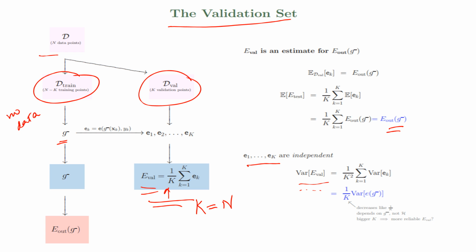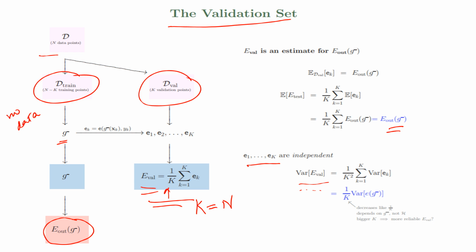So I just picked up any random hypothesis, which means that when I'm finally trying to estimate E out of g minus, this error is going to be huge. Why is it going to be huge? Because this g minus will be extremely deficient. It doesn't have anything. It's not even related to the problem that I'm trying to solve, right? So therefore, E val will go up, as it is an estimate of E out, right?